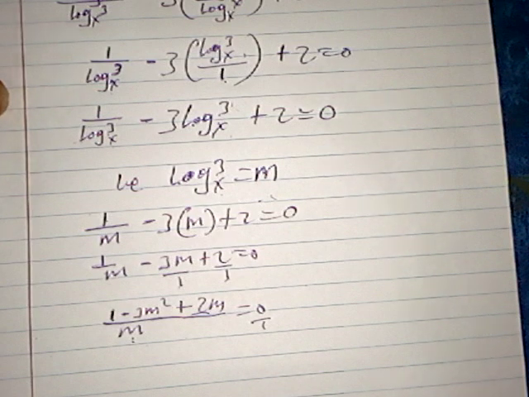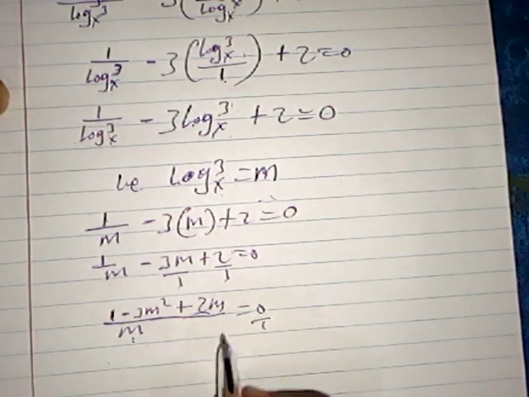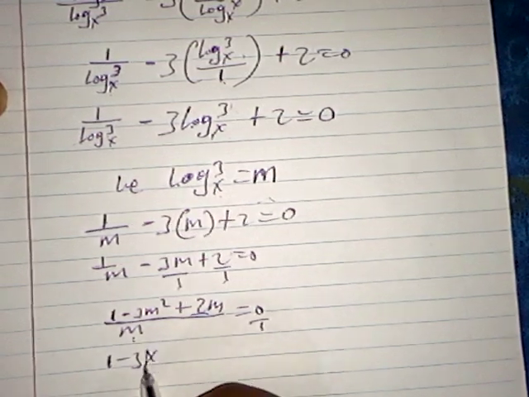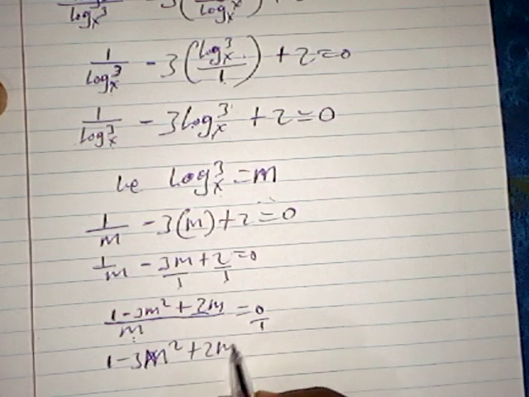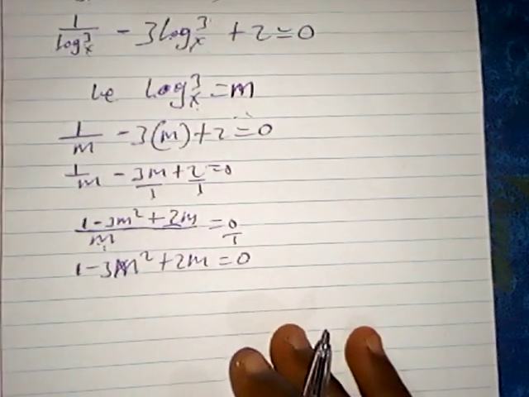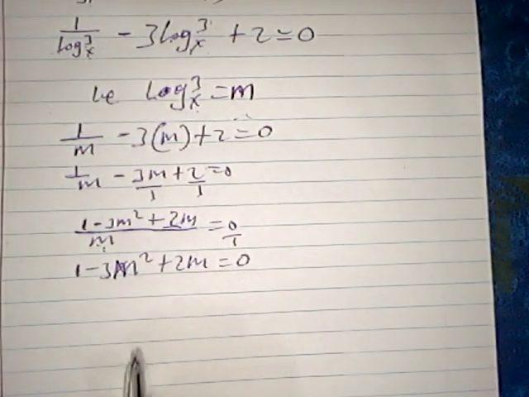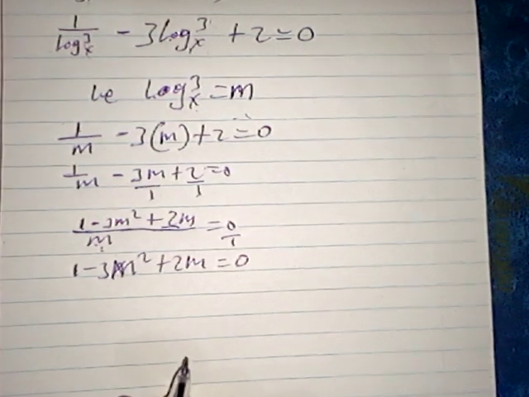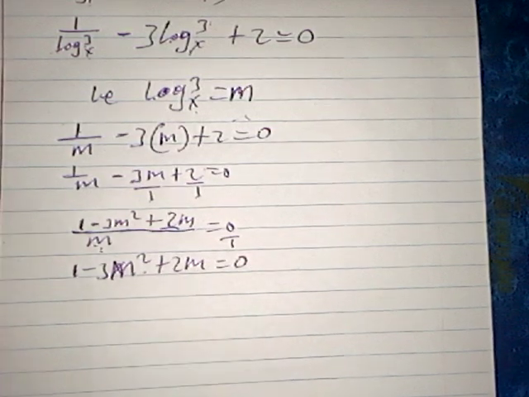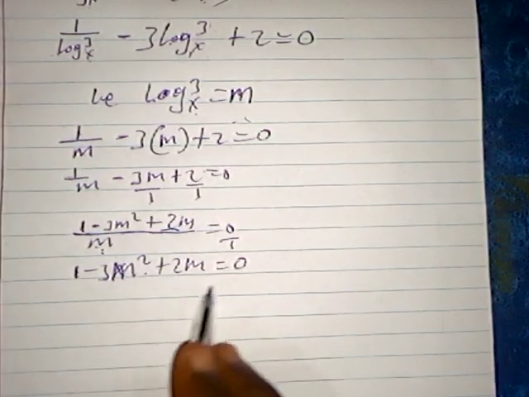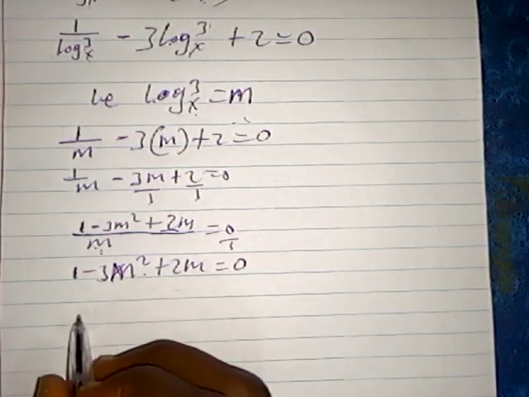Give the denominator of 1 and cross multiply. So if we multiply 1 into the numerator, we get 1 minus 3m square plus 2m. M times 0 is just 0. Any number multiplied by 0 is just 0. What are we going to do next? The next step is to arrange the quadratic equation the normal way, always the highest power first. Now we transpose 3m square. If we transpose minus 3m square, it becomes what?